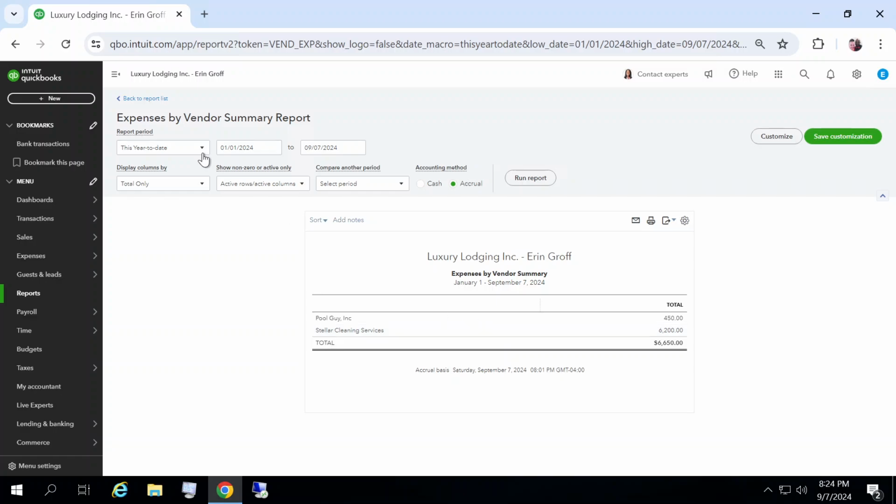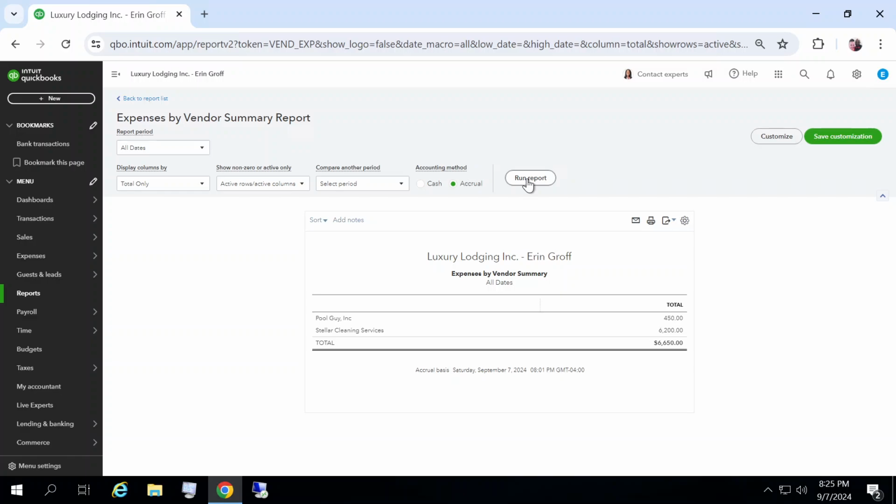We want to select all dates from our drop down and our run report button to make sure that everything is shown. The report shows 2 vendors Larry has recorded expenses for. We have $450 for the pool guy and $6,200 for Stellar Cleaning Services, for a total of $6,650. So it breaks it down by each vendor.